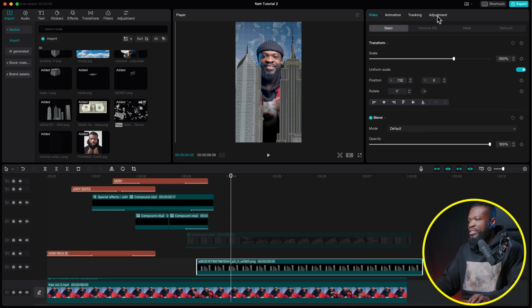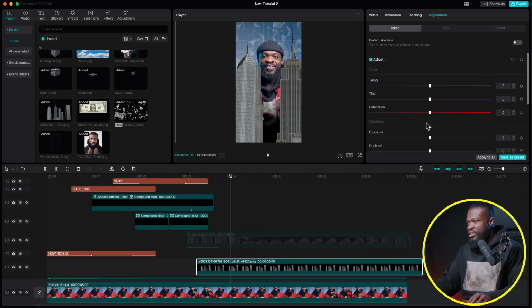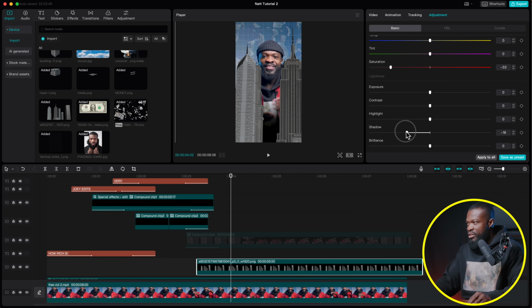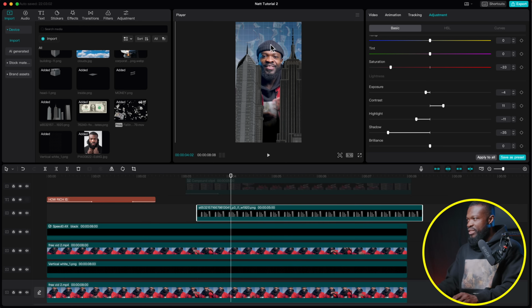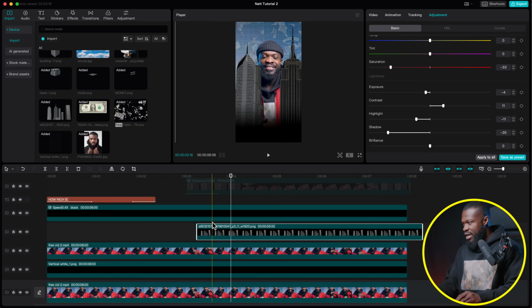Then go to adjustments, saturation, I'm just gonna reduce it more. Scroll down, shadows, I'm just gonna take it down. I wanna darken it a little bit. With the highlights, I can go down more. Exposure, I think I can go more with this and increase the contrast of it a bit more. With these buildings that we just brought in, we can take it below this very black contrast, if you remember this very one, so it will be behind it. And when you look carefully, it looks like this.